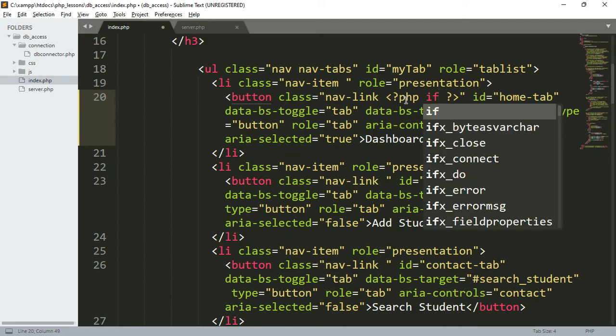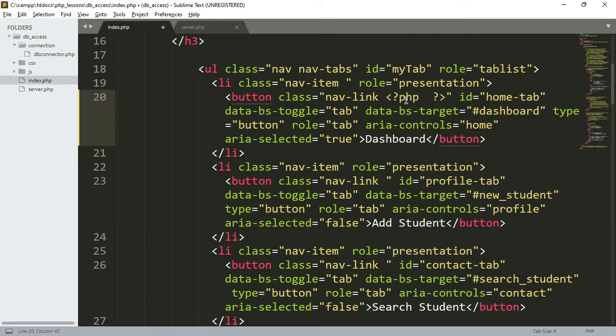There are two ways we can do this: if, or the question mark condition. I prefer if, so let's go like that.